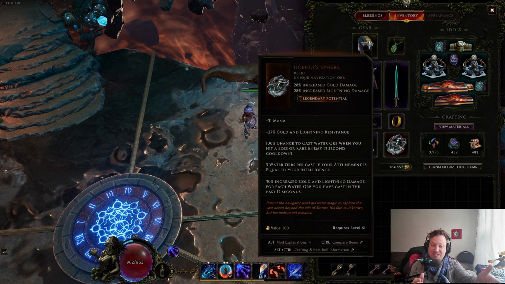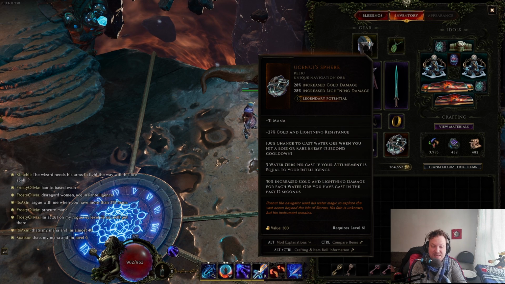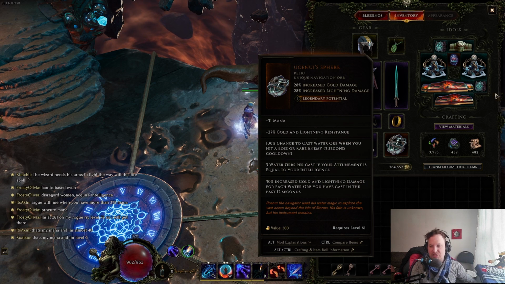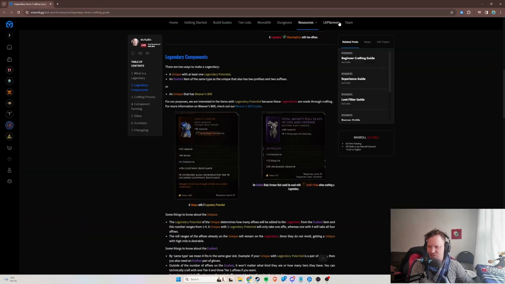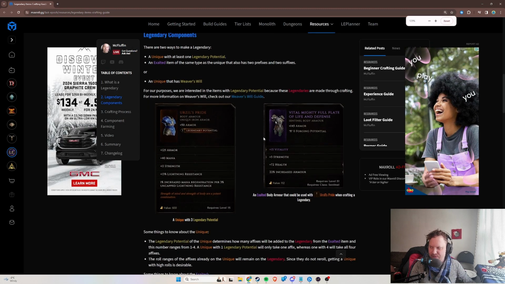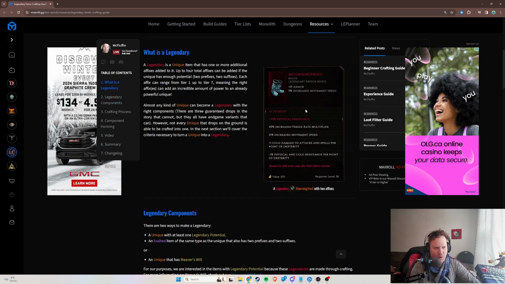I could take this, it has one legendary potential, and I could put it together with another relic that is an exalted relic, smash them together, and make a really, really cool legendary item. This is what it kind of looks like. This is on the Max Roll website. I'm just going to show you this really quickly. So they do a really good workup on this. Here's an example of what this ends up looking like.